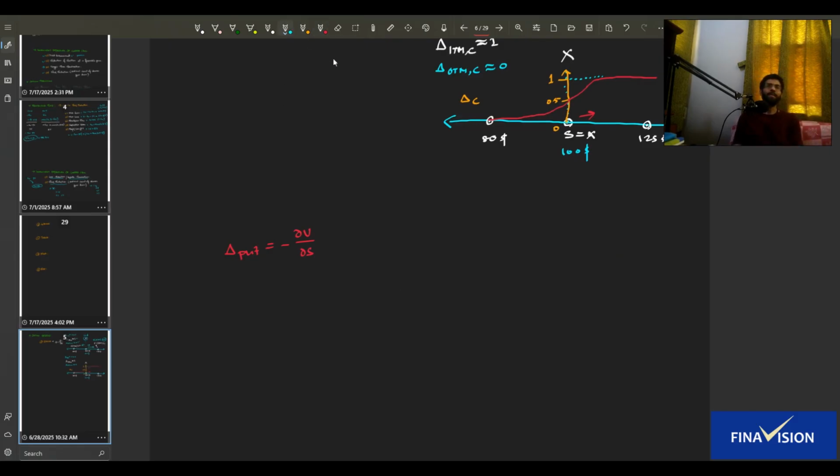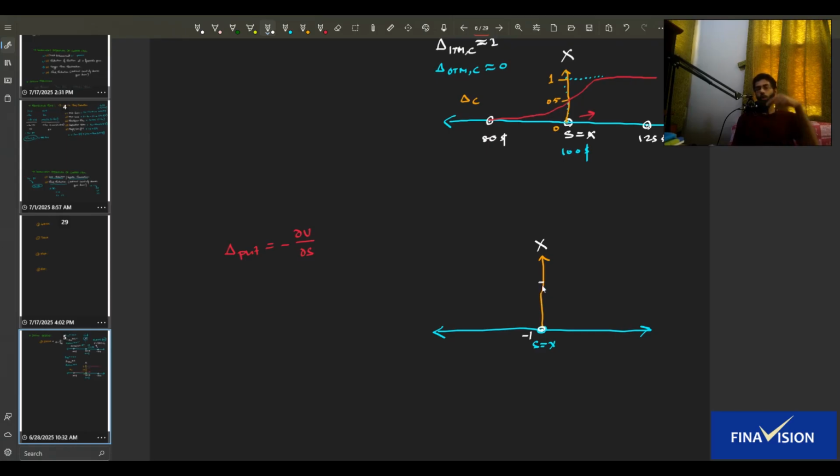Now let me once again draw the price axis. This is the price axis, and in the middle lies the strike price. S is equal to X, and the vertical axis is denoting the values of the delta, right? So here it is strike price. Now here something different happens in terms of the value. The base of the delta of a put is -1. So here the value is -1, not 0, friends, it is -1. At the top it is 0.